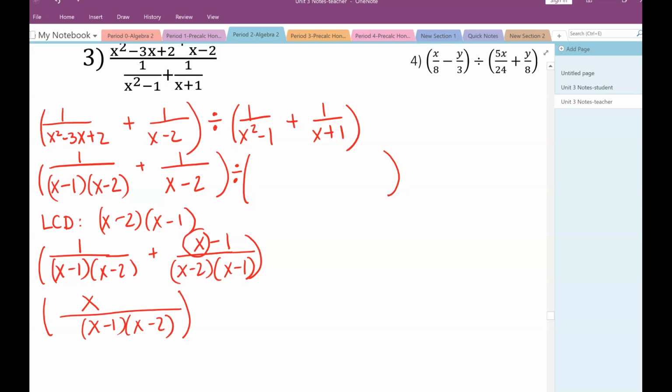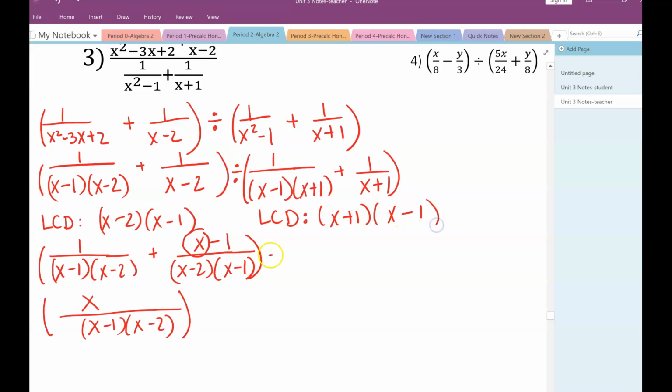Similarly, what do we do? Factor. Can I factor x squared minus 1? Good. What are the factors? Good. All right. Now we need to find the lowest common denominator, which is what? X plus 1 times. Good. Then we will do the same thing. We do not need to change anything at all for that first fraction on this set of quantity.